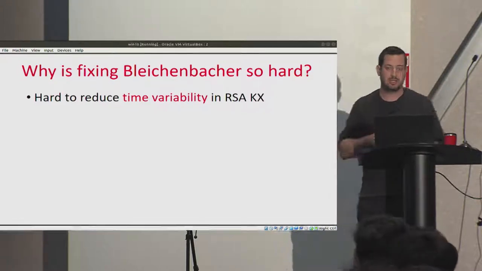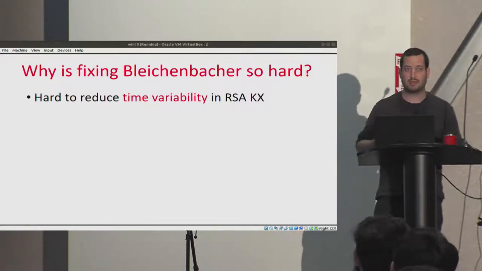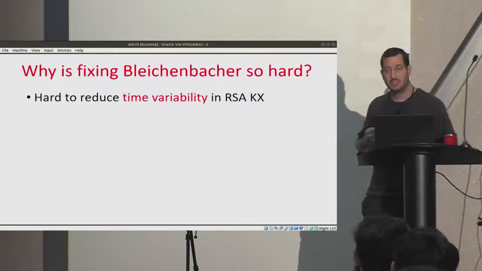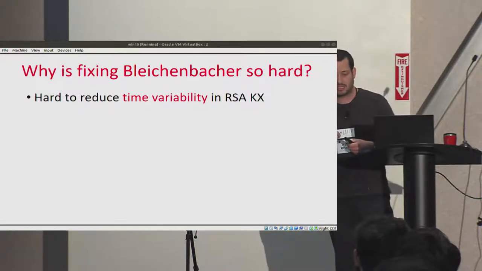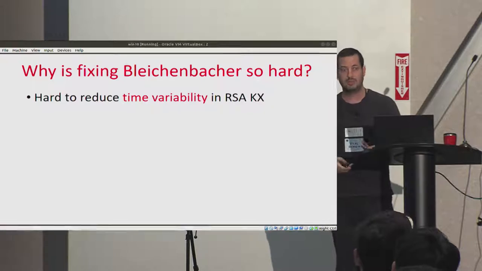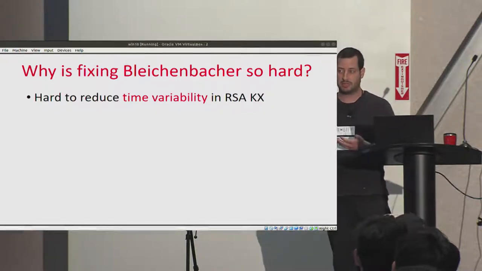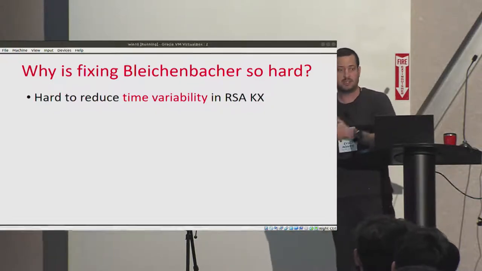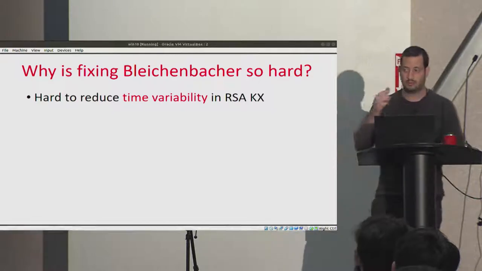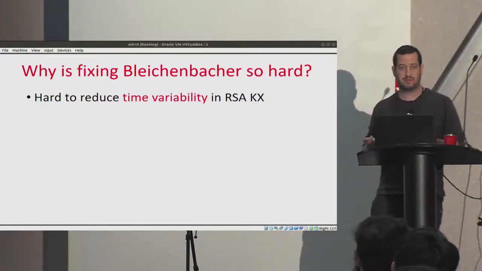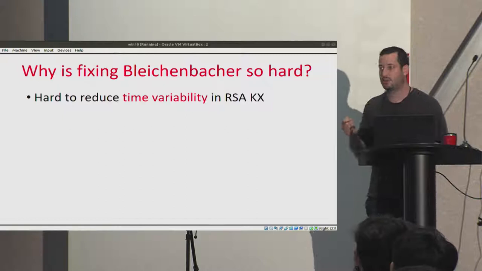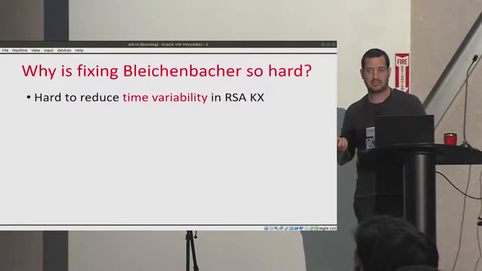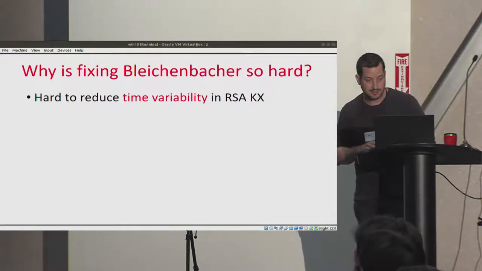Basically, the way that the Bleichenbacher original attack was mitigated in TLS was that if the padding scheme fails, then we generate a random key, and this is what the server uses to continue the handshake. The handshake will fail in the end, but it will be very difficult for the attacker to know if it was because of the padding that didn't succeed or because the random key is not the key that was sent by the client.